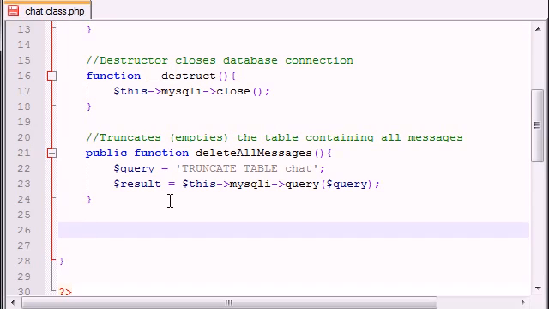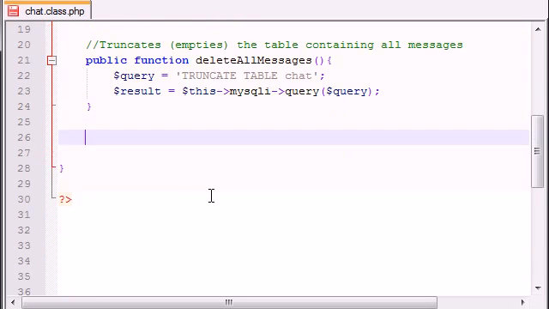So that's pretty cool. Let's go ahead and build another function. A next logical function that we can build is how to make the user post a new message to the chat room, because right now all the user can do is delete messages. Not a very cool chat room. So you want to give them the ability to post a new message so they can actually communicate with each other. I think that would be very useful.